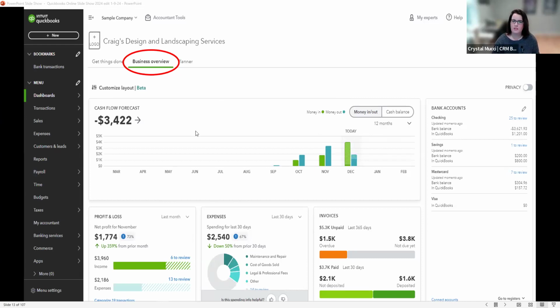But this basic layout that it gives you is a cash flow forecast of where it thinks you stand. It takes all your information from a certain period of time and it predicts for the next couple months where it thinks you're going to be in regards to income and money out. It is helpful for people that have a steady income and steady expenses all year round.